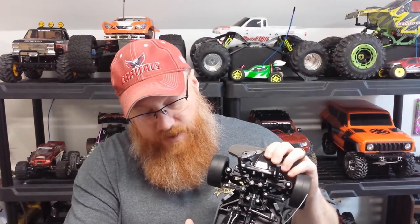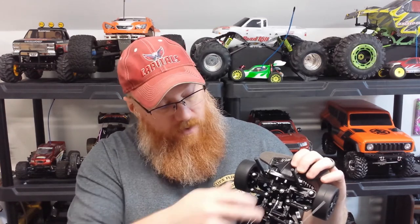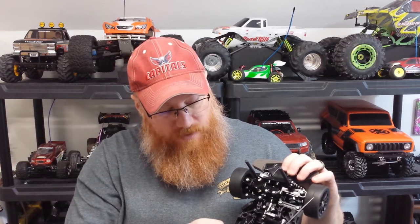Probably the spindles and the rear front dog bone — those plastic cups and plastic dog bones will probably go to an aluminum drive system. The one thing I really want to upgrade is this center prop shaft, which connects the motor to the drive gear and then runs front to back driving the rear and front differentials. It has just the slightest bit of vibration when running. I'd much rather get an aluminum prop shaft that runs nice and true. Over time vibration is a bearing killer, and if it takes a good shock it may actually bend that shaft.